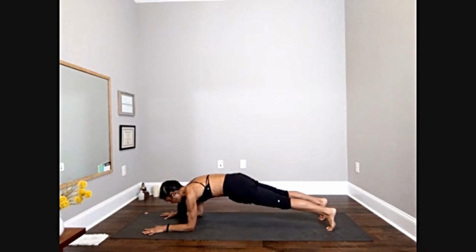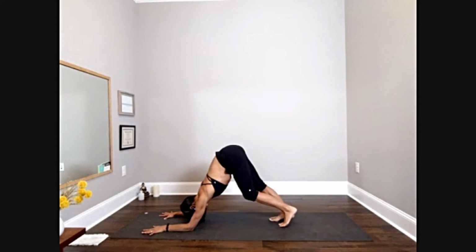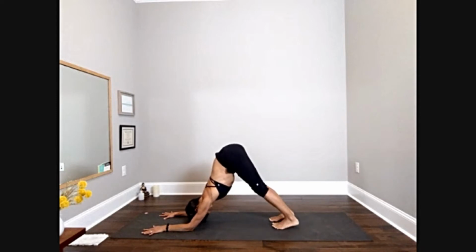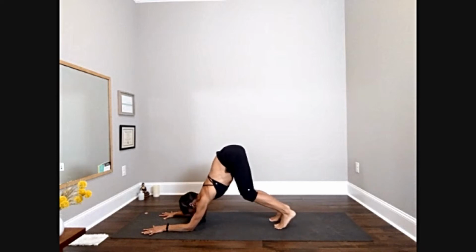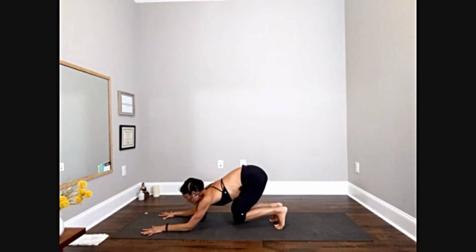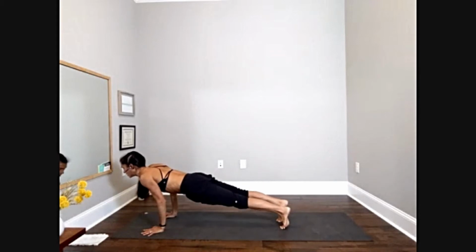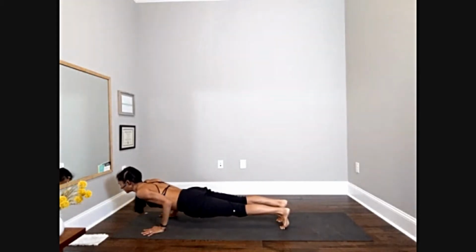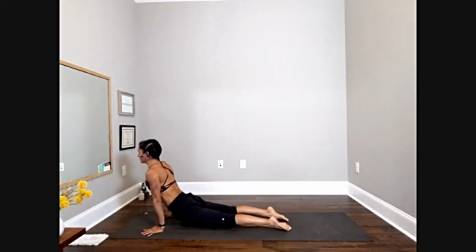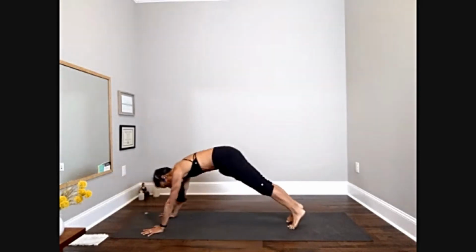And then walk your feet in for dolphin. And then slowly bend your knees. Look forward. Hug your elbows in and come right into high plank, chaturanga. Inhale, upward facing dog. And exhale, downward facing.